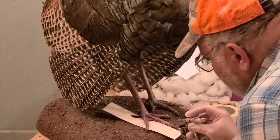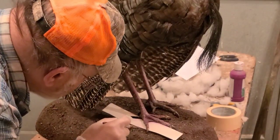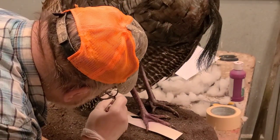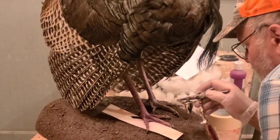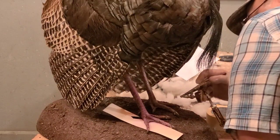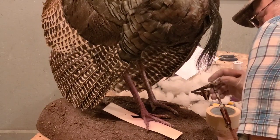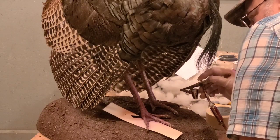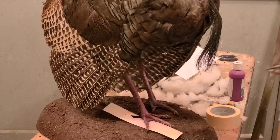But there's so much darkness underneath these bird legs. It works to dry it out and everything. I don't think it's going to matter a whole lot. That's why I'm toning in that flesh I put on there. Just a little bit, because you can really get carried away and put too much on these birds. Basically, I'm just tinting. Now, that's the right word, just tinting.